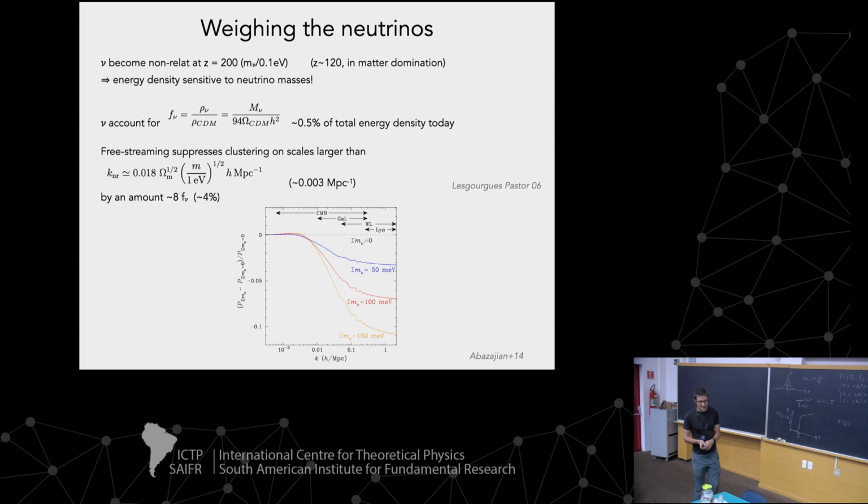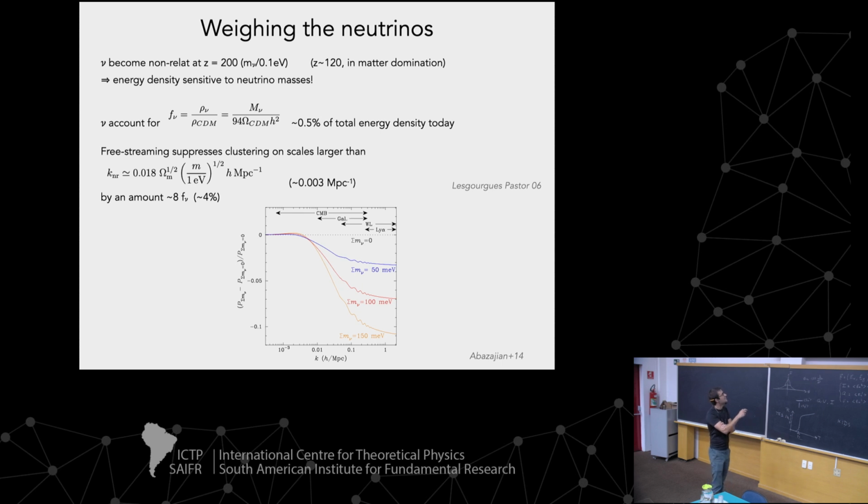The way this works, as I mentioned several times throughout the lectures, the growth of structure is a competition between two things. One is the expansion of the universe, which tends to flatten the density fluctuations. And the other one is the gravity from the matter that collapses, which tends to deepen the potential. And so whenever the component that dominates the universe contributes equally to the expansion and to the clustering, the gravitational potentials stay constant. But if you add a component that contributes to the expansion and not the clustering, then the expansion will win and you will lower the clustering of the rest.